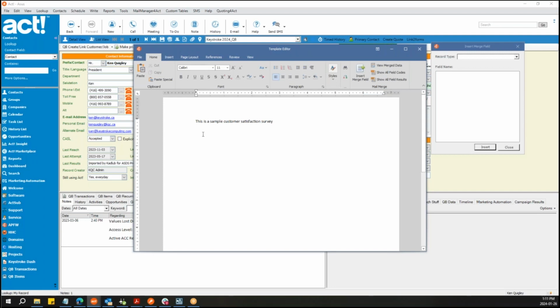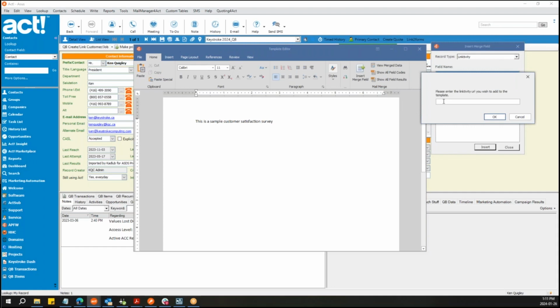But the contact GUID is the unique ID for each contact, and it's going to concatenate them together to create a personalized link. Now, when you look at it, it's not going to look personalized. It's going to look like everyone else. So let's add that in. Under the record type, we're going to click here, and we're going to select Linktivity. We're going to select this, and now we're going to click on Insert.